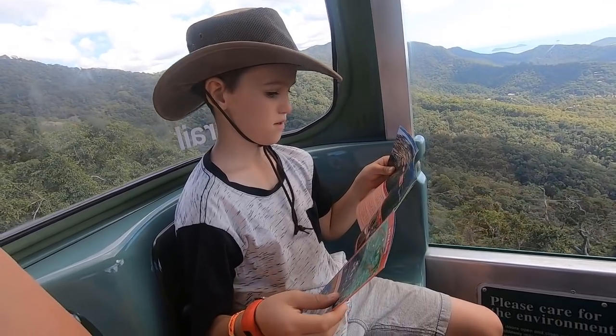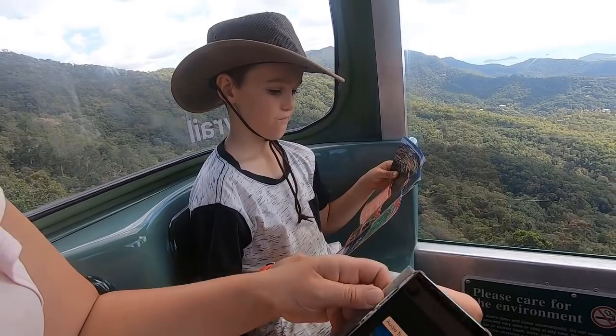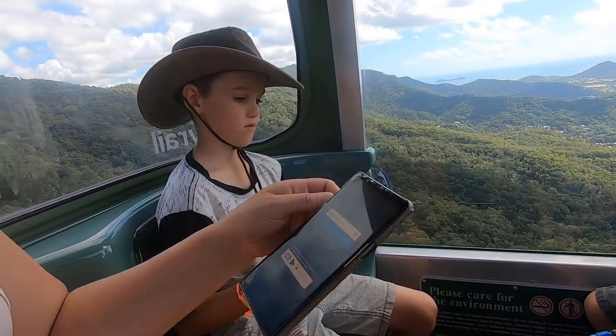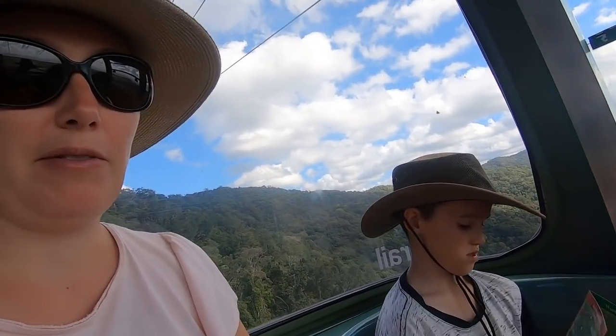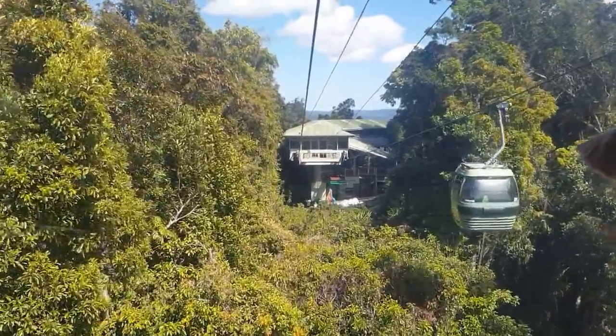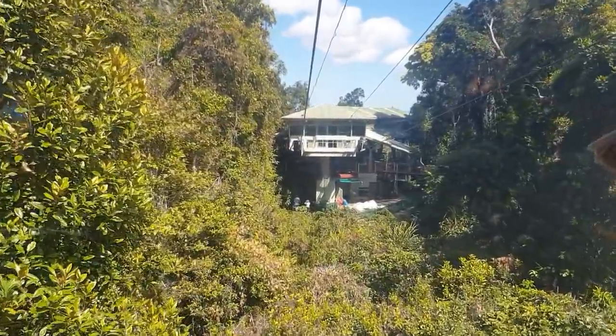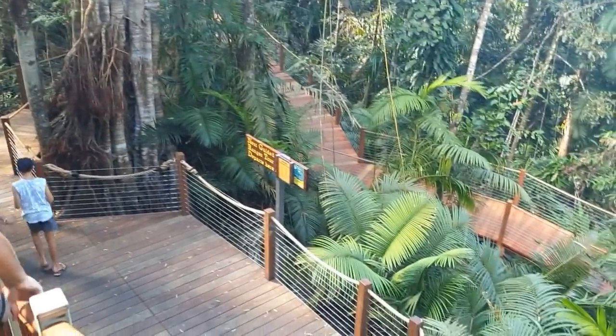So Al's got the map with him here, paper version. And on our phones, we've downloaded the app that they recommend. It's a very good one actually, and it gives you an audio tour as we ride up. It's got marked points that tell you about the landscape and the vegetation where we are. First station here on our little trip, so it's about 15 minutes to get up to here. We're going to hop off, have a bit of a look around and maybe jump on a bit of a tour that's available from the rangers. A little bit like the Tingle Tree Forest that we saw down in Walpole.